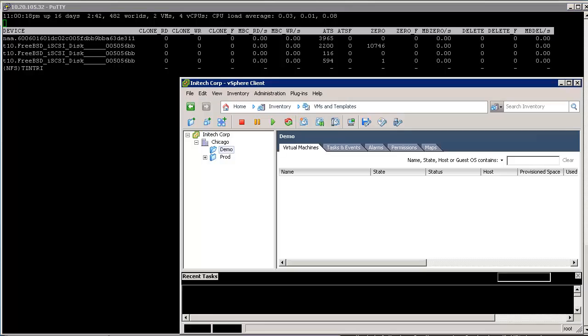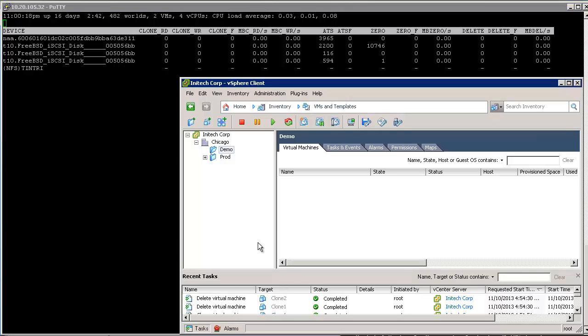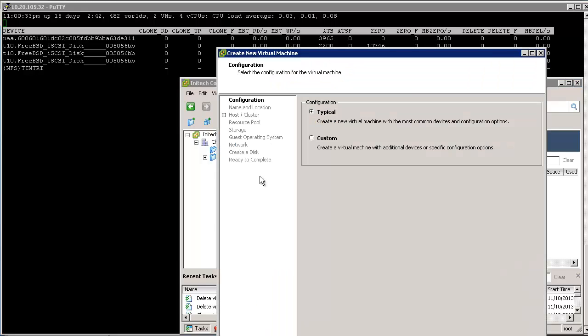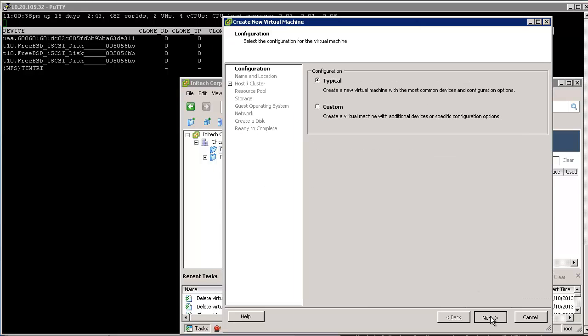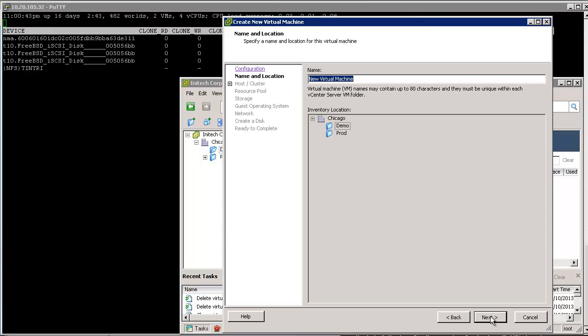But if I grab the console here, the vSphere client, we're going to just make a virtual machine real quick. I'm going to make it on the production iSCSI LUN, which is this first one at the top here. And you'll be able to watch it issue the ATS commands and zero commands and what have you. We'll do a new virtual machine. We'll do a typical machine. We'll call it clone fun times. So it's just an empty virtual machine at this point.